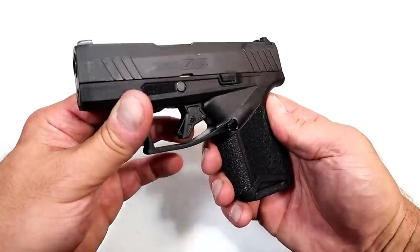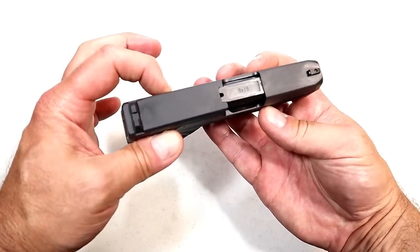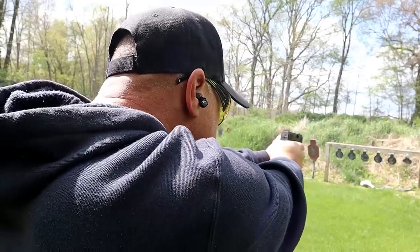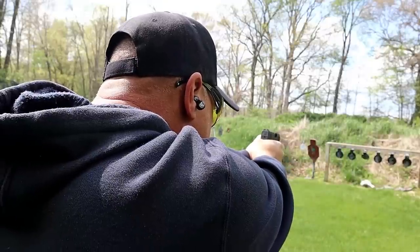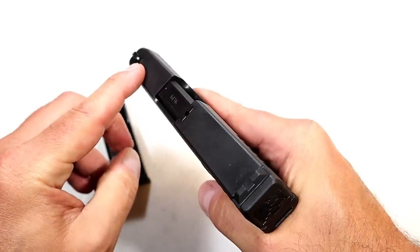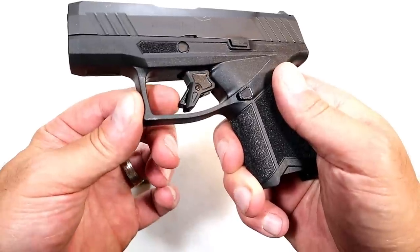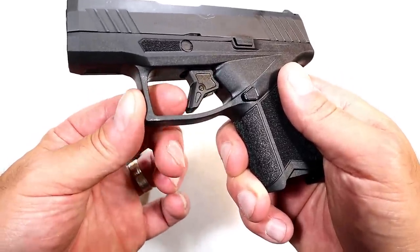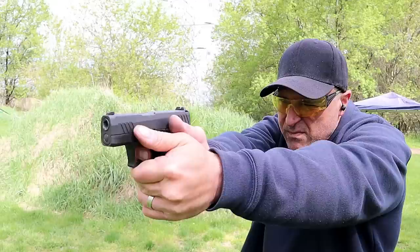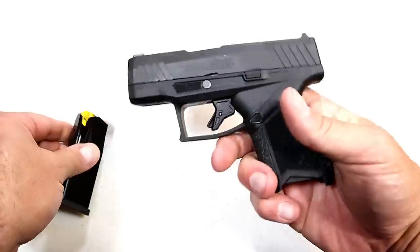Just last May 2021, Taurus released the GX4. They made it much smaller and lighter than the very popular G2C and G3C. They made this lighter, smaller, with mags that carry 11 rounds. It comes with two mags, an additional backstrap for larger hands, and an MSRP of $392 — the smallest of the group and the least expensive. It does have a three inch barrel, front serrations, a pinned front dot, adjustable rear sights, as well as a loaded chamber indicator. They added a flat trigger breaking right at five and a quarter pounds with a trigger bar safety. 13 round mags are also available on their site along with additional accessories.